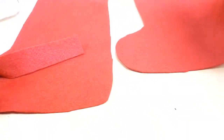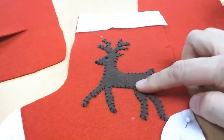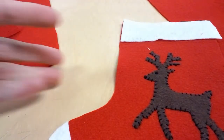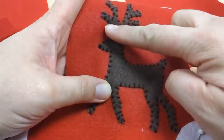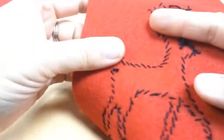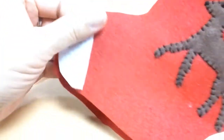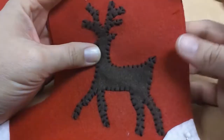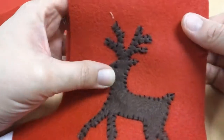Now, any kind of applique designs, when I say applique, I'm talking about cutouts like this. I'm going to cut on a separate sheet of felt, and then I'm going to use whatever type of stitch I want to stitch that on. But if you'll notice, I only stitched it onto one side. I don't want to put my 2 pieces together and sew them together and then decide I want to put a picture on it, because if I stitch that into both layers, guess what? It's going to get stuck to the back, and we're not going to be able to put things on the inside of our stocking.